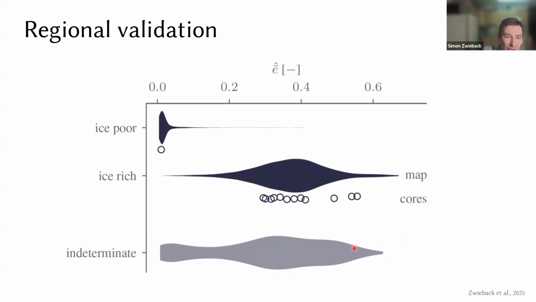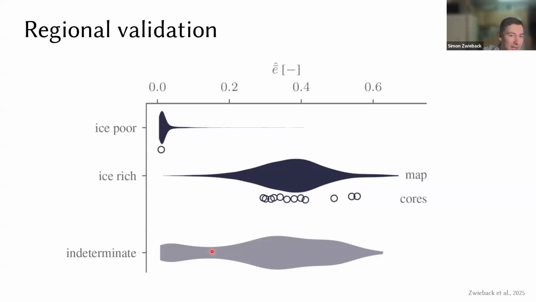But finally, there's also lots of areas where this expert-derived interpretation doesn't really work, so where it couldn't make a decision whether that was ice rich or ice poor. And even there we can see that InSAR can be applied, and it recovers a bimodal distribution where a lot of it is either very poor in ground ice or elevated in ground ice, with not so much in between, with moderate ground ice contents of around 0.1 to 0.2.